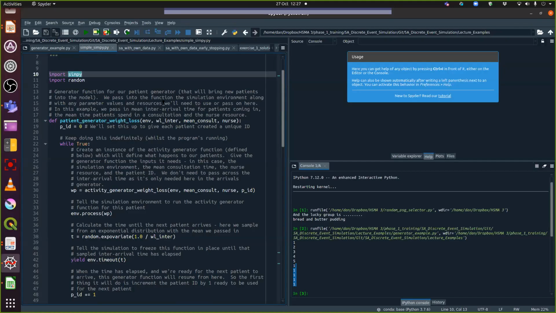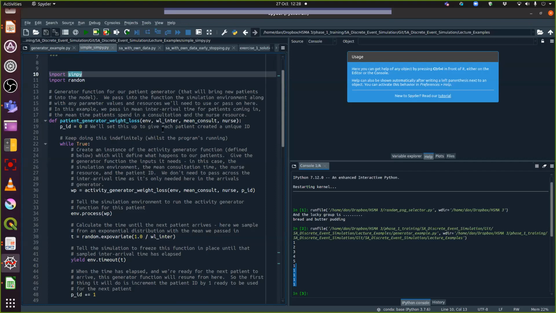Now, we pass into that generator function the things that generator is going to need. The first thing it'll always need is the environment, the SimPy model environment. Don't worry too much about that at the moment, as I will explain more about that in the subsequent sessions. But basically, you need an environment in which your simulation is going to run.